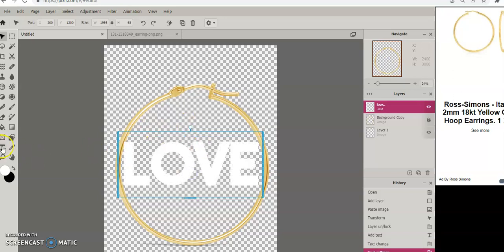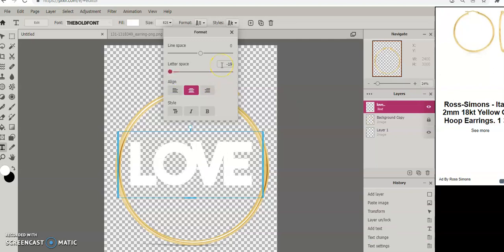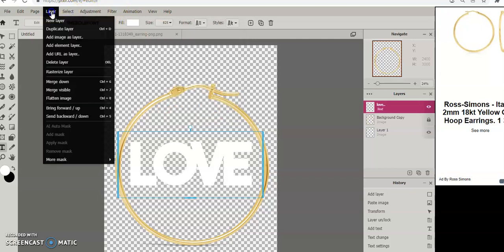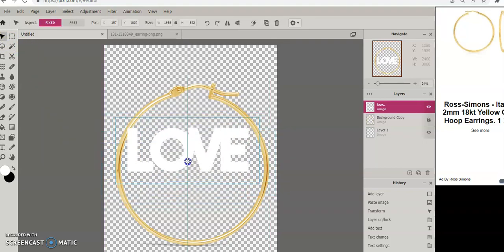So with it being, let's click on the text box over here. Let's go in and do some formatting with the letter spacing, and let's slide it together a little bit. This is just showing you if you want to create everything in here, you can. So let's slide it together for your nameplate. Slide it together so that they touch, and then I'm going to go to layer and raster that. Now it is an image layer.